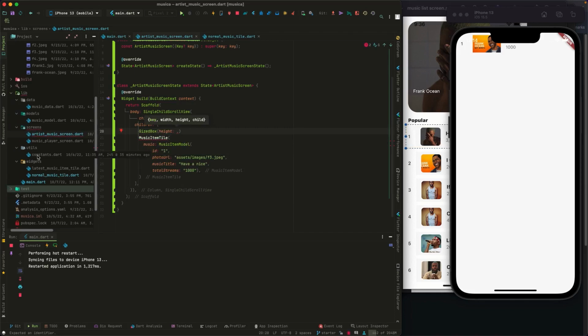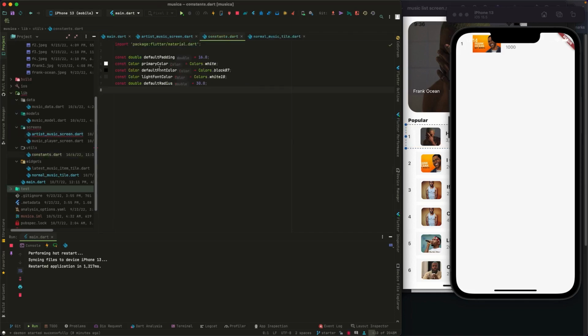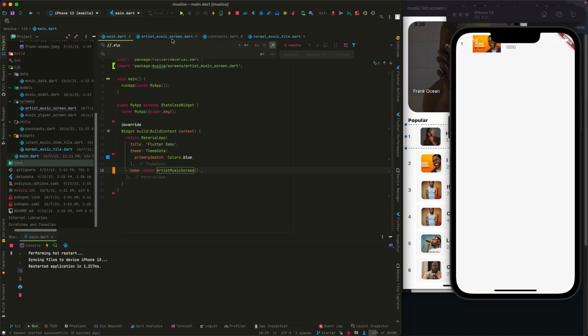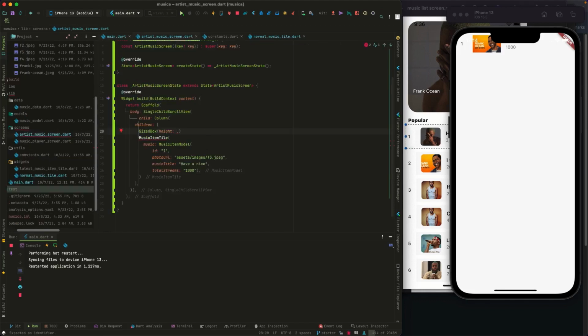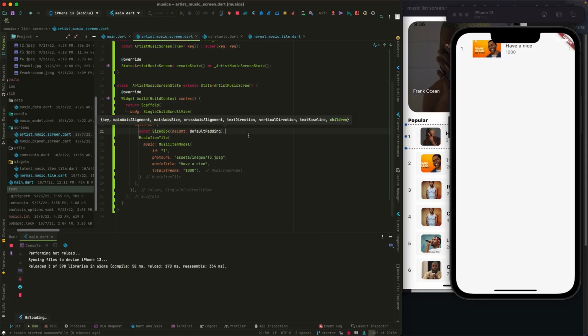Remember that we have this constant that I showed you before. The constant is where we do our default measurements instead of trying to do this manually all the time. So I'm just going to copy this guy and I'm going to use it in that screen. So height, I'm going to use default padding. So I'm going to import it from the constant and I'm going to make this guy const. So let's add a comma here. So I'm going to save, if the space is not enough, we can just do it times 10. We're going to remove this later when we actually create the other screen that is supposed to be on top.